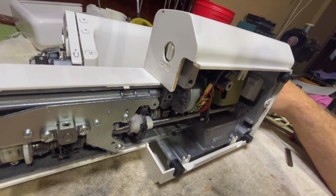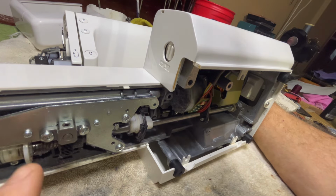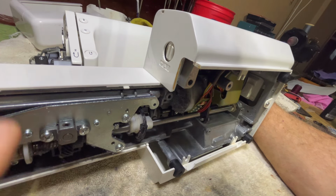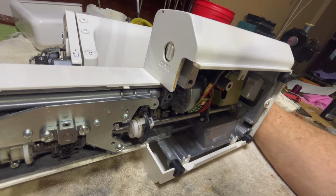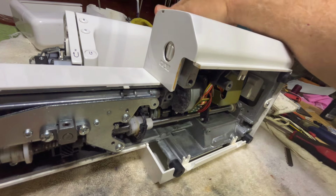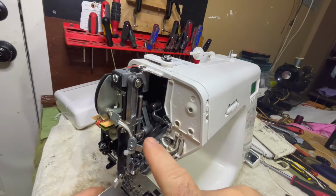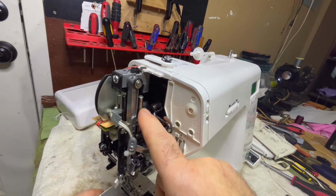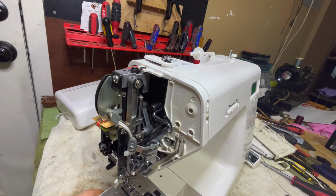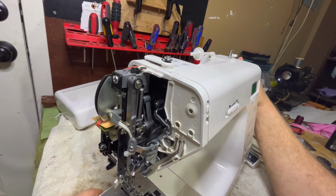I don't see any immediate damage to it. I'm going to go ahead and take this apart and blow all this out, clean it, and clean all this crap up off of it. Do some more inspecting to make sure everything's okay. Then I'm going to lubricate it. I'll lubricate the bushings here and here. There'll be a couple of bushings up top, as well as lubricating the needle bar and this take-up lever assembly, everything that moves there. Anyway, I'm going to go ahead and do that.